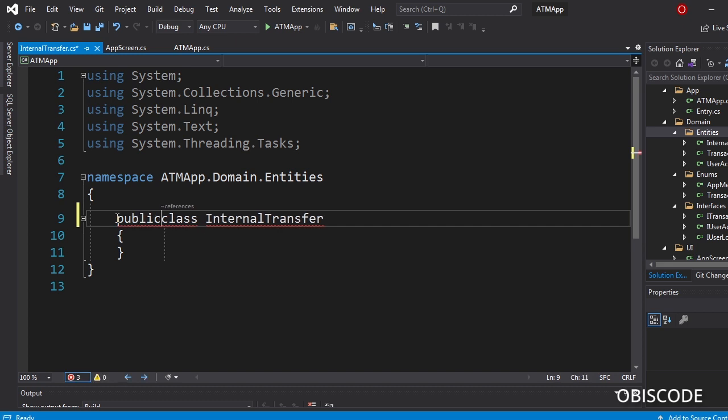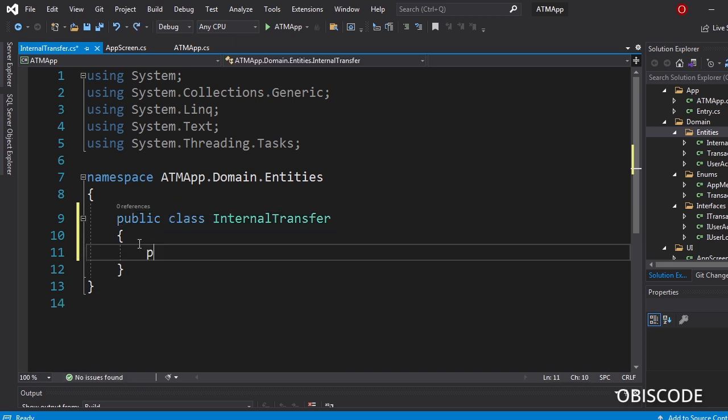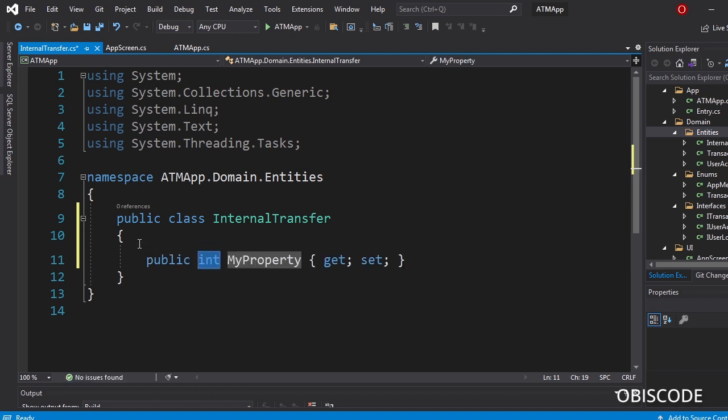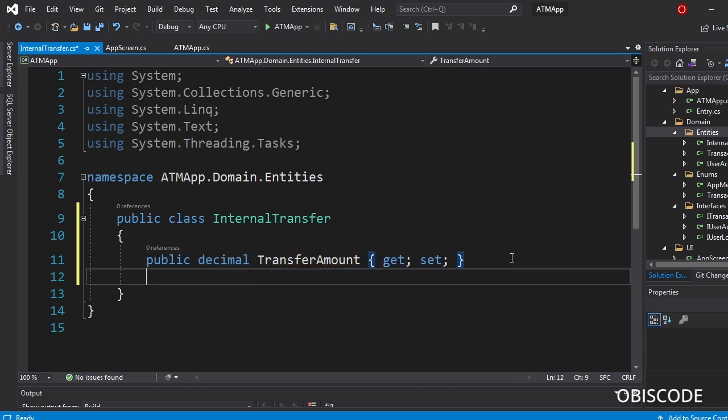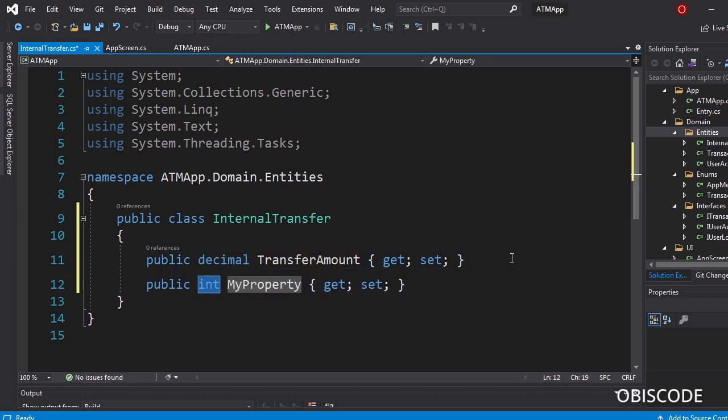Add public. Now let's add some properties to it. Prop tab. Decimal, transfer amount. Tab. Long.